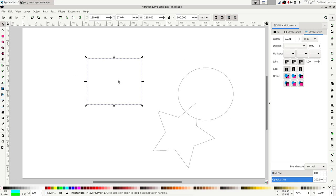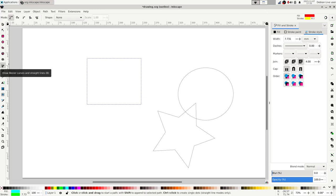The type of shapes I've put on the canvas — rectangle, ellipse, and a star — are just three of the standard shape drawing tools Inkscape provides. What I use almost all the time is the Bezier and straight line tool on the left-hand toolbar, which can also be accessed by pressing B — short for Bezier.